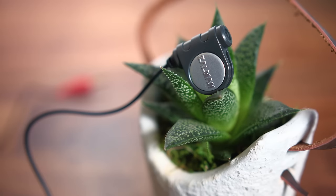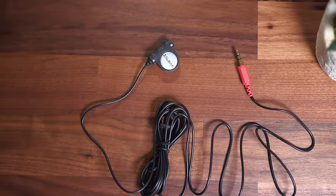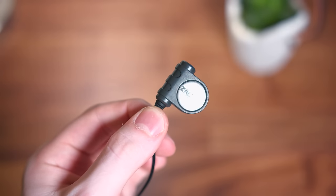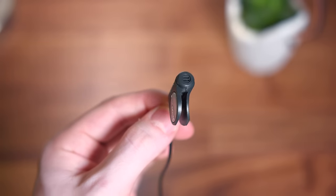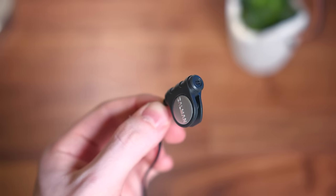Now we have an alternative to something like the mod mic. This one is very inexpensive at only $7 and it's probably the best microphone solution for the price. It's a tiny little lapel mic that plugs into your computer's microphone jack, has a very long cable, and it's meant to actually attach to the clip of your headphones. This is a pretty solid mod mic competitor for the price. For under $10, I really wasn't expecting much, but I was really satisfied with the overall result of how the mic sounded. It's going to be more than fine for talking to your friends on Discord or anything like that.